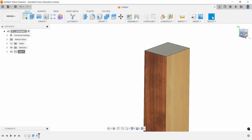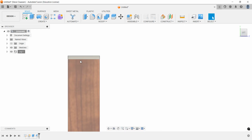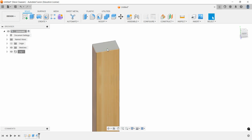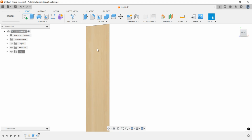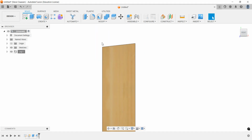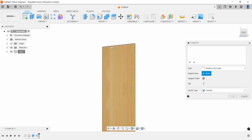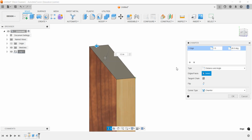Now that we've got the cherry one done, you can see from one side, it's higher up on the other side. All right, so I'm going to put it back to the home view. Now, we're going to do the bamboo side. So go to the front view, and we're going to go modify, chamfer this edge. We're going to go 1.5, which means it should come down on the angle here. And I'm just going to move it like this so you can see this. And once again, our angle here is going to be 6.